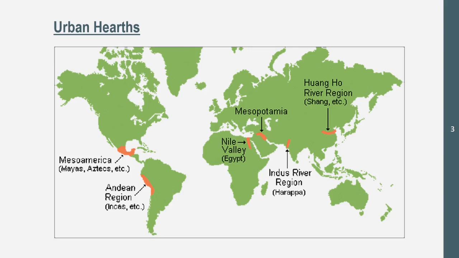They started building cities. And then finally in Eastern Asia and China, we had the Huang He river region. And yeah, those are our urban hearths. Kind of know where these are and where they diffused to, all that stuff. Interactions between them. Those people in the Middle East, Europe, and Northern Africa interacted with each other through trade and stuff. And that built even more cities that people lived in other areas and all of that cool stuff.